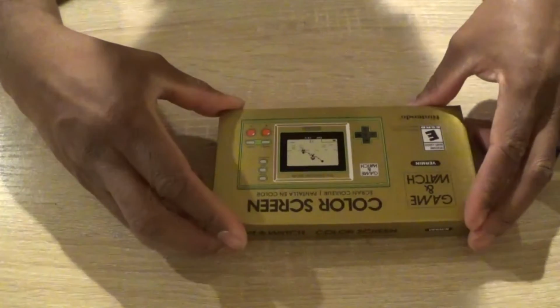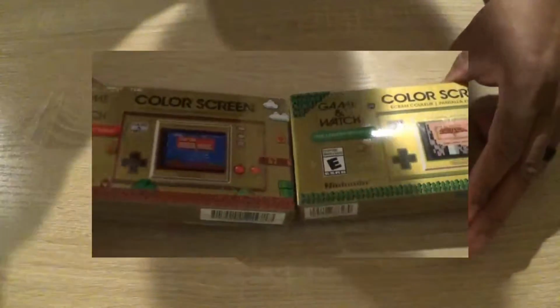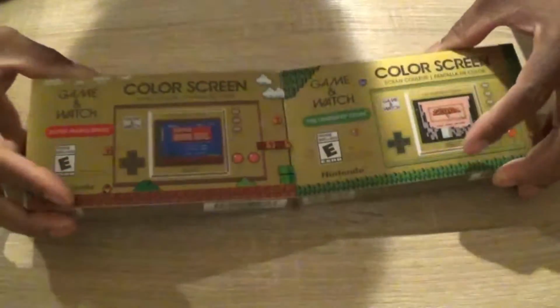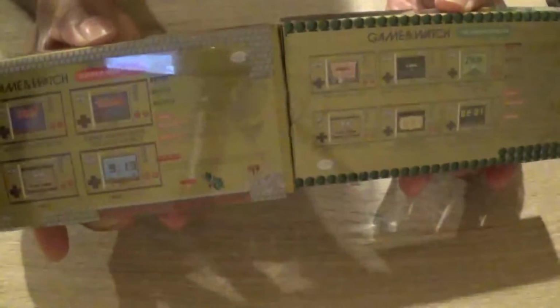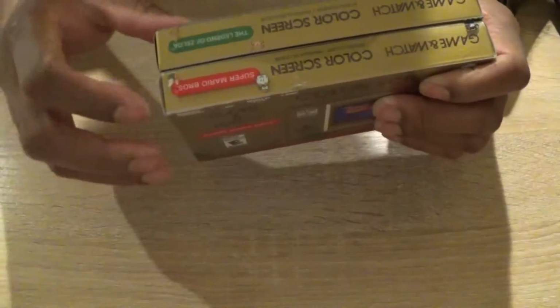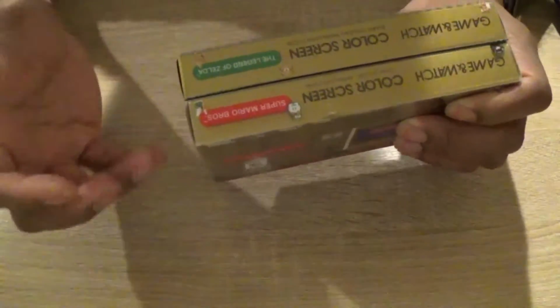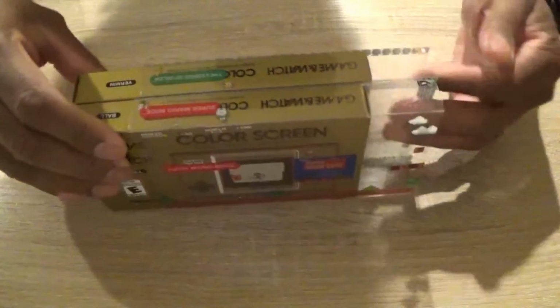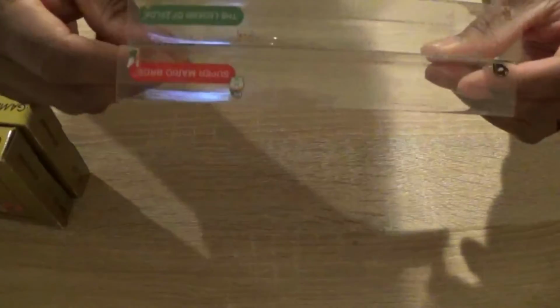So let's do a little comparison of the Legend of Zelda and the Super Mario Brothers. As you can see, they're both just about the same. The back just tells you everything else. There are little overlays. And at the sides, it gives you nice little details of the enemies in the game, and highlights Mario Brothers in red and Zelda in green. Let's actually look at the overlays. As you can see, the overlays are the same. Nothing different.